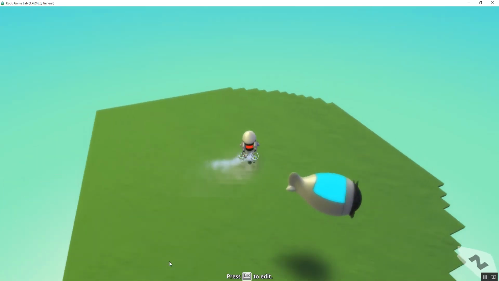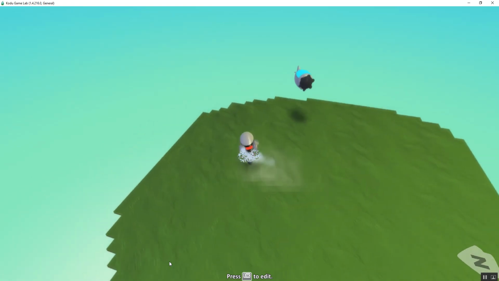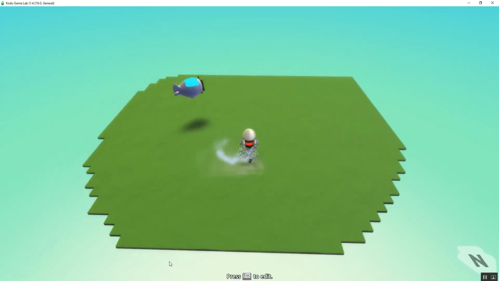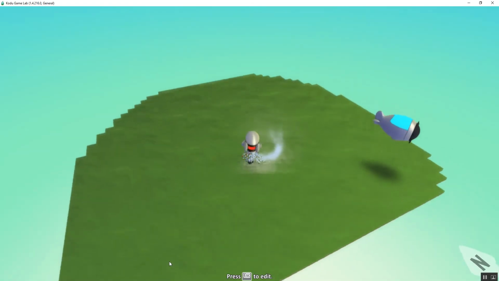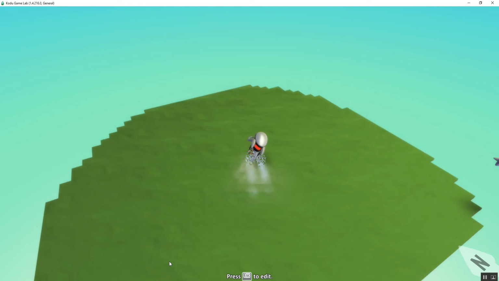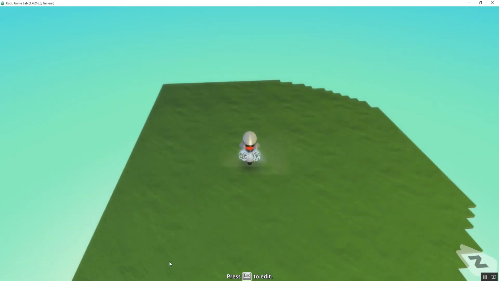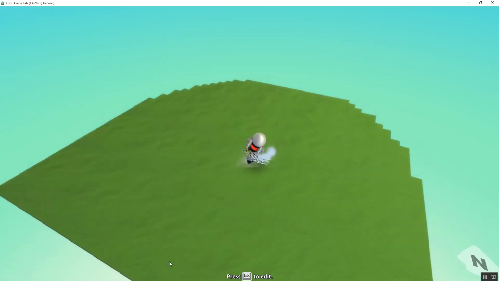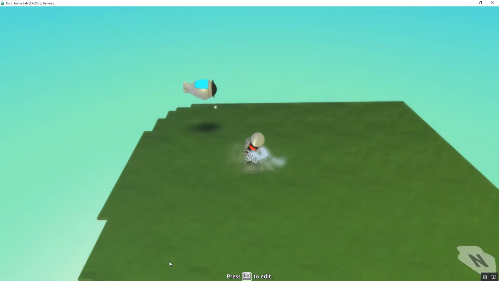You can see it's worked perfectly. As soon as I picked up the coin, the blimp appears. It's wandering around the level fairly slowly. And if I get too close, there we go, it will fire at me. So there's one way that we can generate creatable objects. Have a go at doing that yourself and see if you can think of an interesting and imaginative way to apply creatables in your own game.